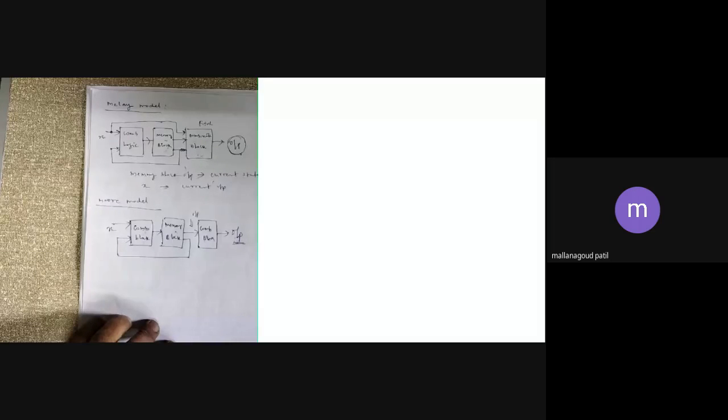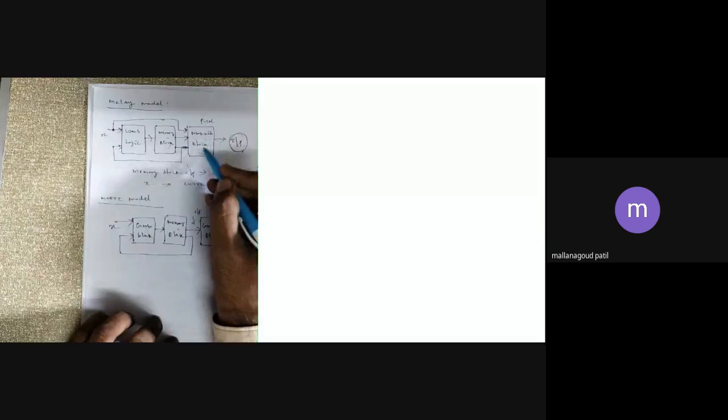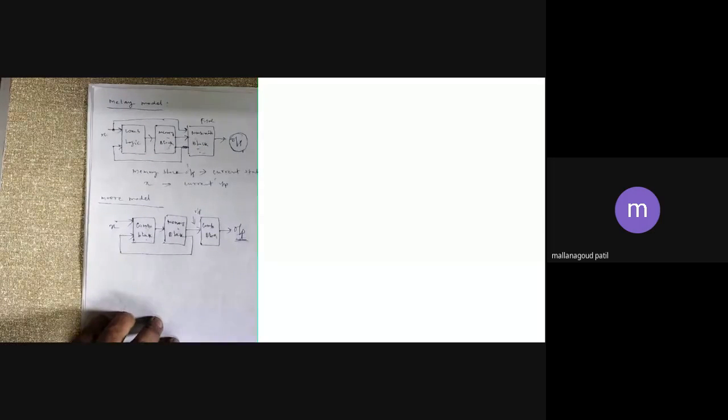And the Mealy machine reacts faster to the inputs. How do you say faster to the inputs? Finally, in the logic block, whatever current inputs you have, you can take them directly and provide the output. But in synthesis, for example procedural synthesis, the Mealy machine has fewer states compared to the Moore machine. Even the hardware design for the Mealy machine will be less compared to the Moore. Later, when taking an example, you will come to know.